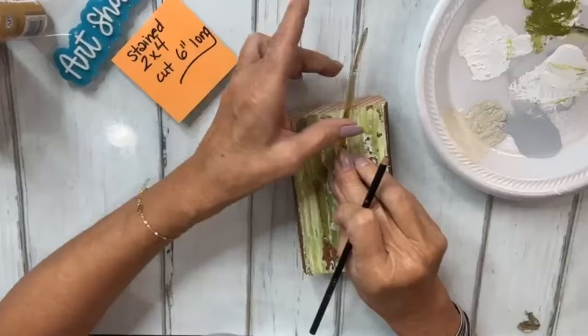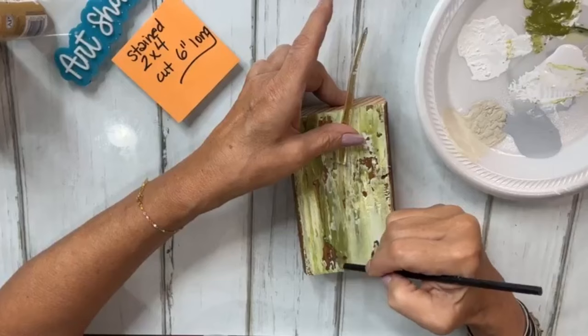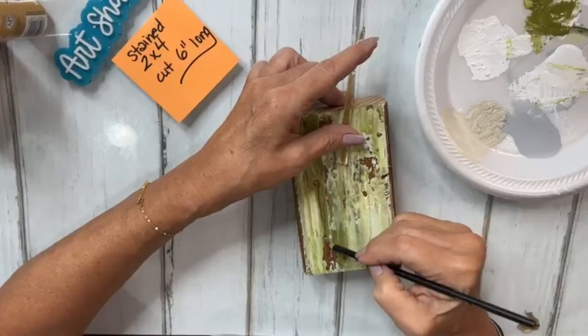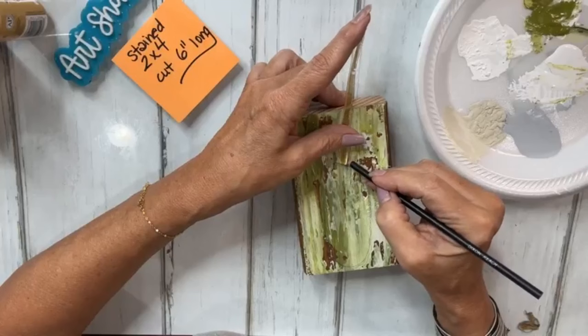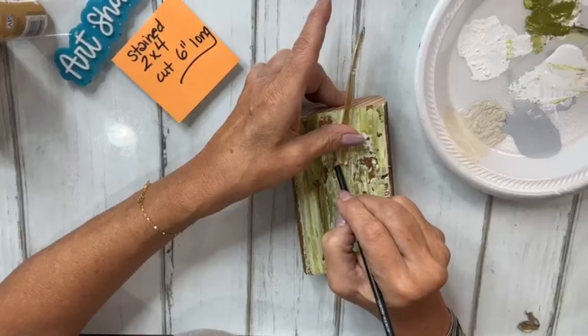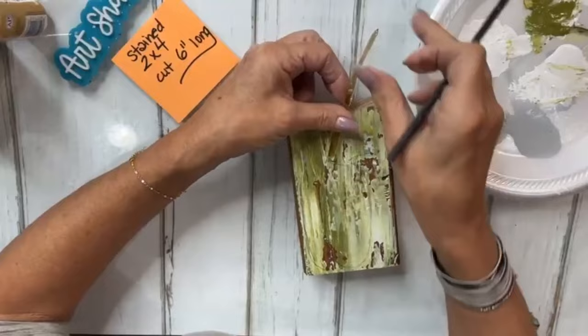So let's do our middle, which is really just kind of an egg shape. So let's sketch our little egg. And I'll show you on paper kind of how I come up with these. Let me get this sketched out first. And then we'll come back up and we'll come up and around and go all the way to the edge there. And the same thing here. We'll come up and around and come down. Okay, so now I know that my stem is gonna fit really nicely right into that pumpkin.